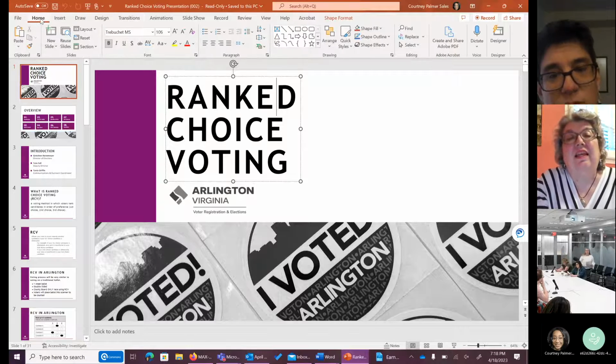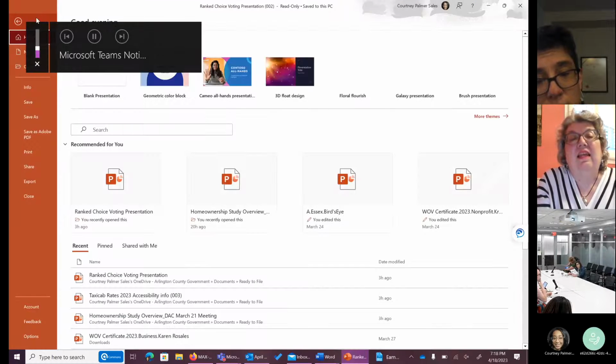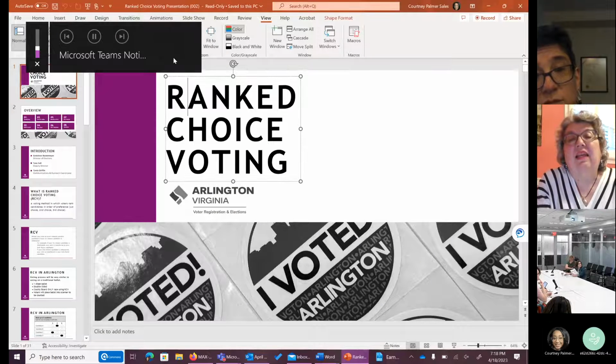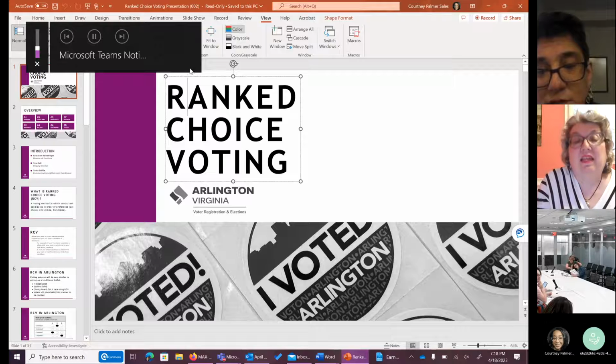Is this being used like for the new voter education initiative? This ballot? Yes, well, the reason I have these is because we haven't gotten the actual sample ballot approved by the state yet. So we've been using these to test our equipment. We just heard back from the state, they never approve it on the first go because it's the state. So we got a little tiny piece of feedback and we're gonna tweak that. And then hopefully we'll get started from there.